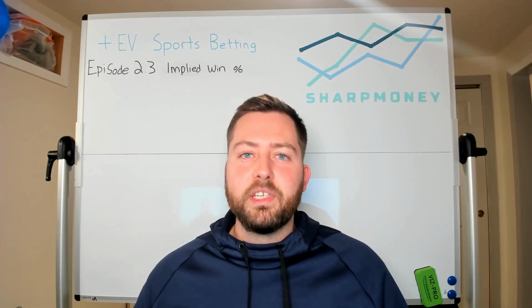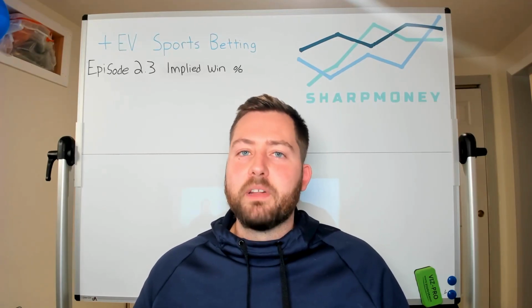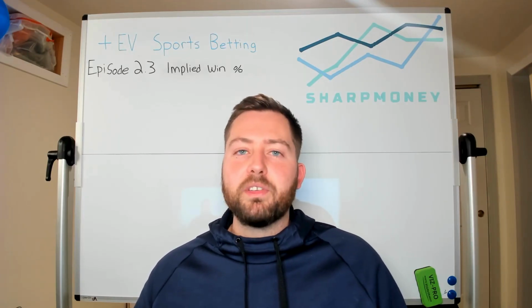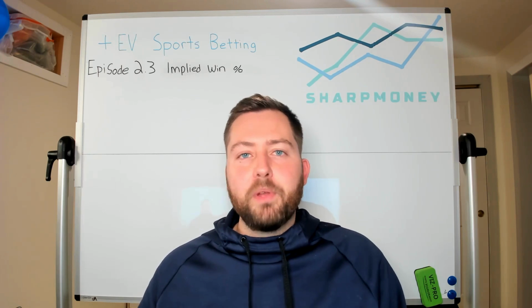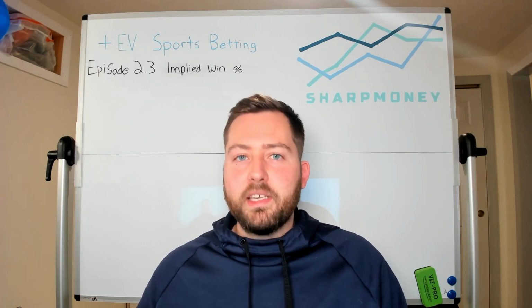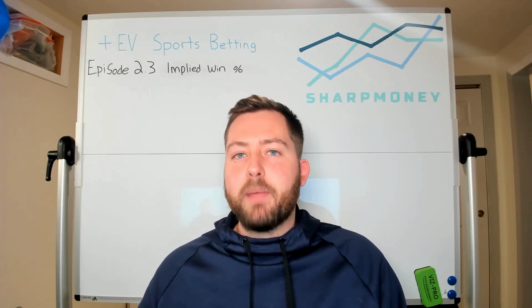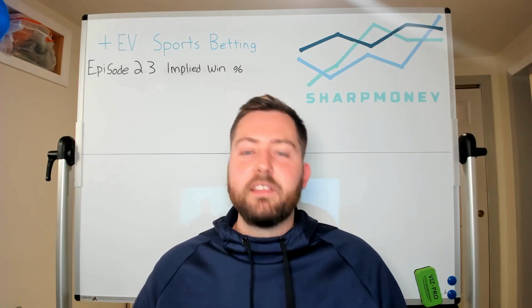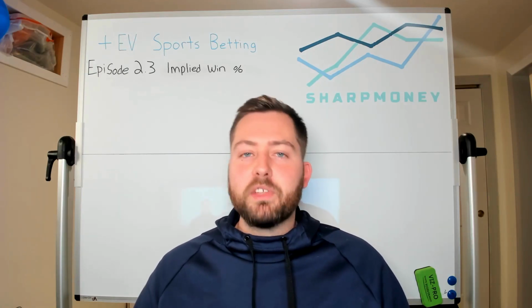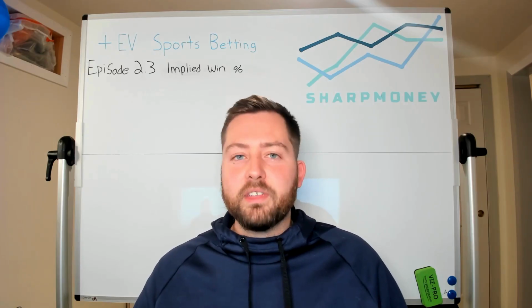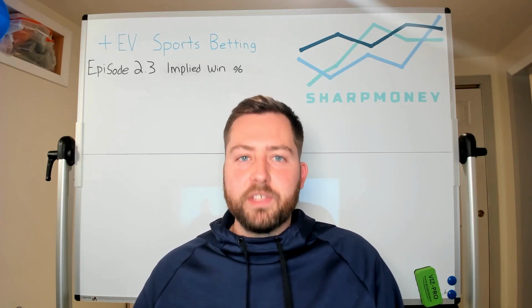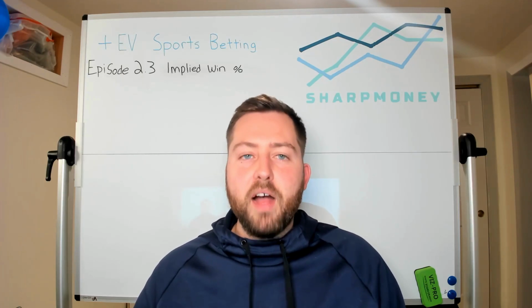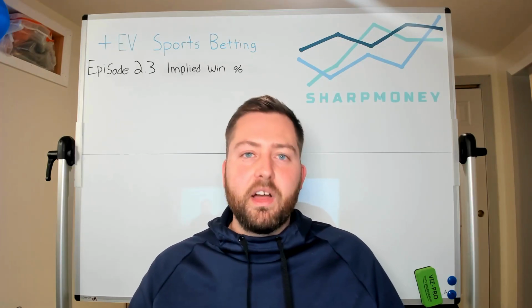All the odds you see on a sportsbook have an implied win probability that is correlated with the set of odds. Basically, every set of odds has an implied win probability that is the break-even number of how many bets, or what percentage of bets, you need to win at certain odds to break even. The easiest example is betting plus 100 odds, where you are putting $100 into a market, and if you win, you're returning exactly $100 of profit.